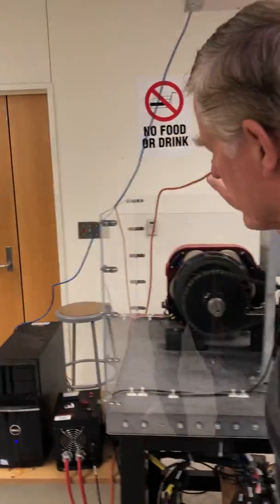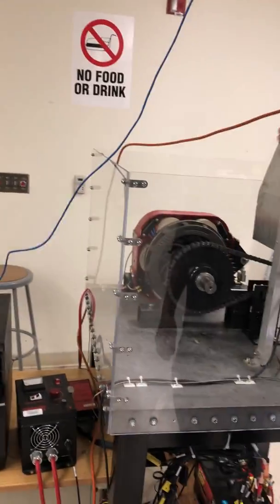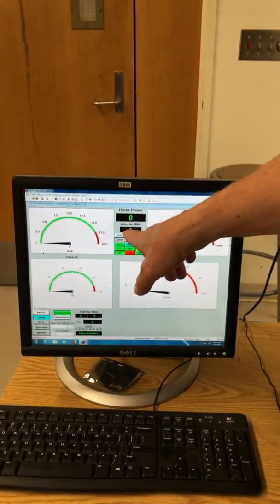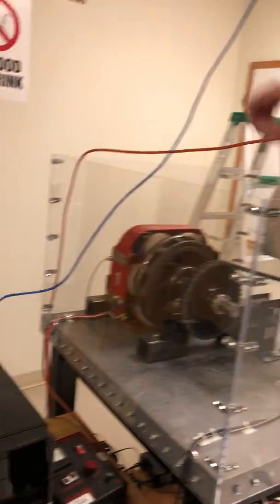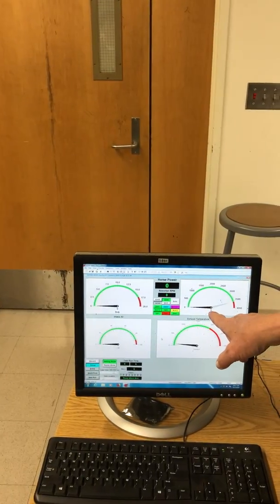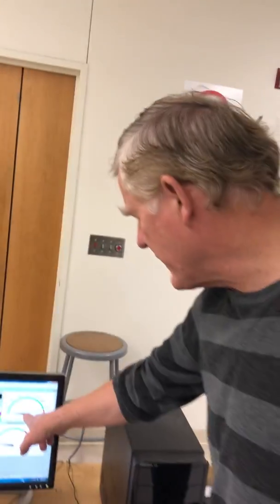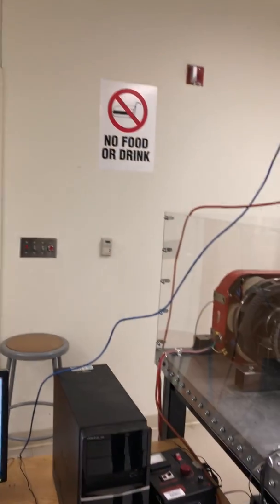But the software compensates for that. When you're measuring the RPMs, it will tell you the RPMs on the absorber end, which is the dyno, which will be different than the RPM on here, but the computer knows that it's a 3-to-1, so it calculates it and gives you the right RPMs, okay?